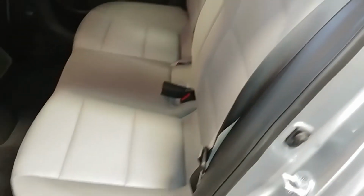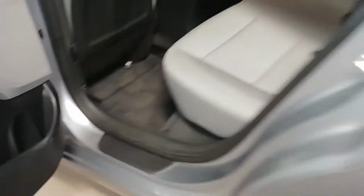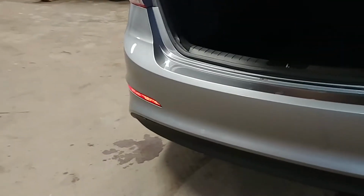Open up the trunk. All right. Here's your rear passenger seat, what that looks like. No holes, no tears, no rips. Looks good. Coming around. Rear bumper looks good. Deck lift gate here looks good. Here's your rear trunk space and what that looks like. Pretty big and spacious. There is a spare tire here with some tools. And I did tuck away your owner's manuals back here.